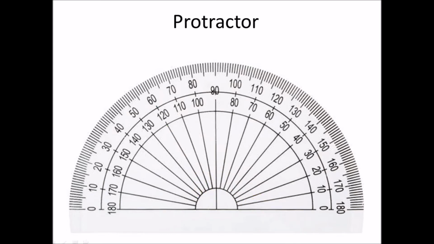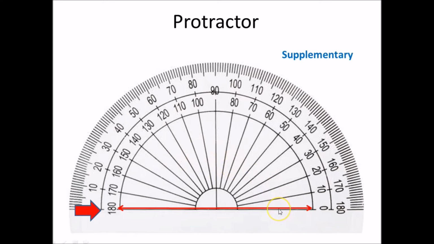Now let's move on to a different degree. What if I want to go to 150 instead? So I go from 0 to 150, and again, the angle between the 2 rays right here is 150 degrees right there. Okay, now let's go to the last one, 180 degrees. So 180 degrees will be from 0 to 180 degrees right there. And again, we're saying it's between the 2 rays. So you have from here all the way to the other side right here. And that is also called supplementary. So you may hear the vocabulary word supplementary.